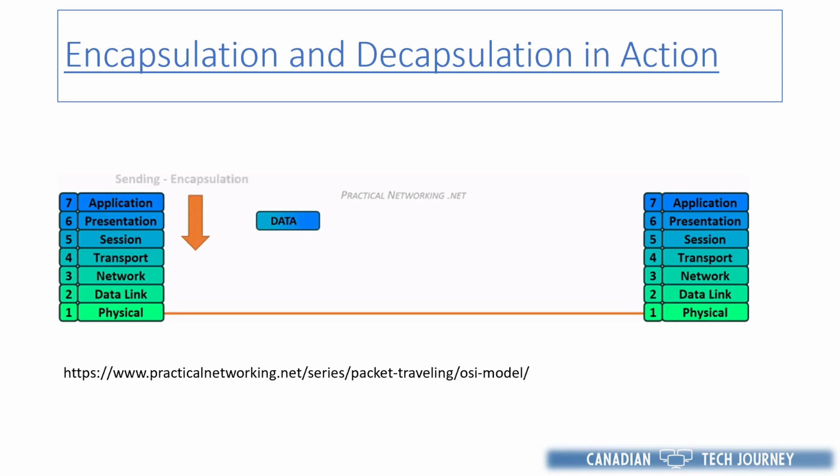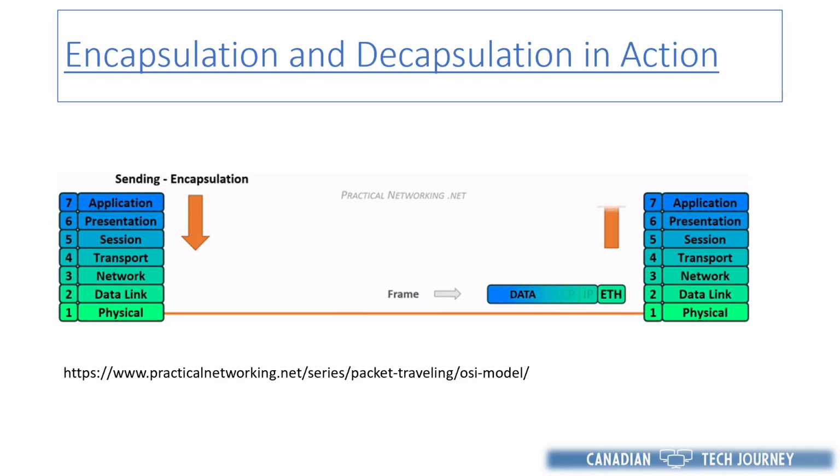Okay, so what is happening here? You created data. Again, as I showed in the last slide, you added a TCP header. It became a segment. It went to the network layer, where you added an IP header. Then it added an Ethernet header, and then you put it on the wire, which is kind of sending it, and again, changing into zeros and ones. Again, it could be wire or wireless, it doesn't matter.